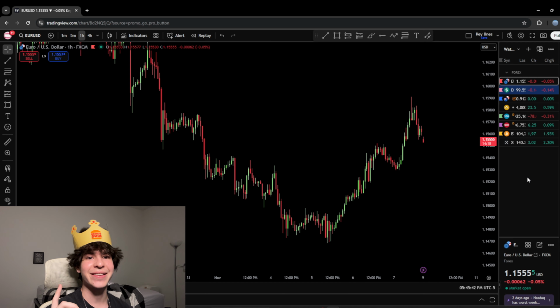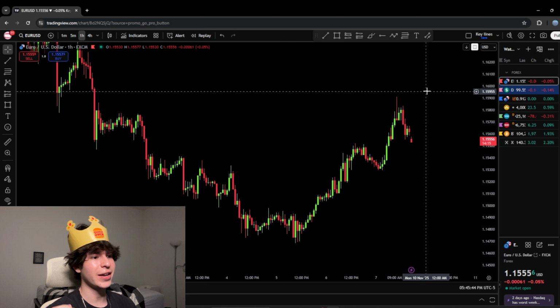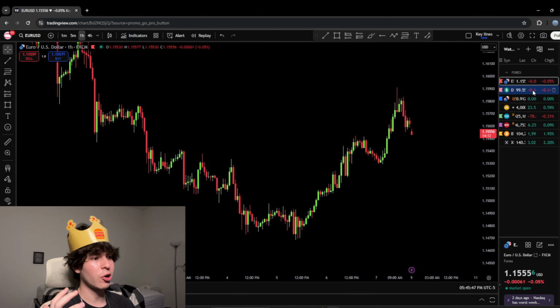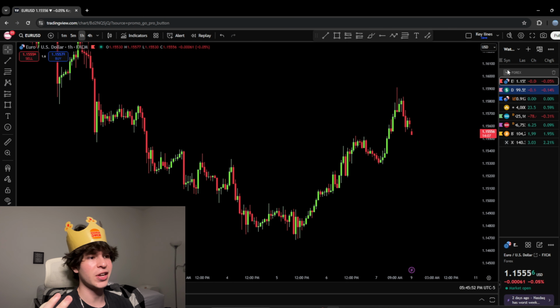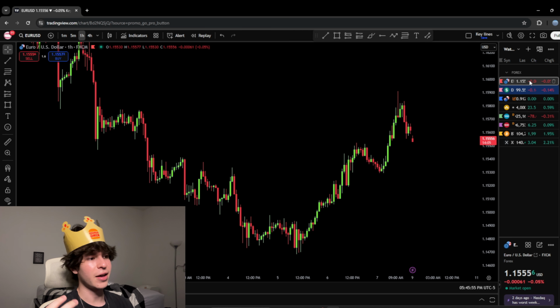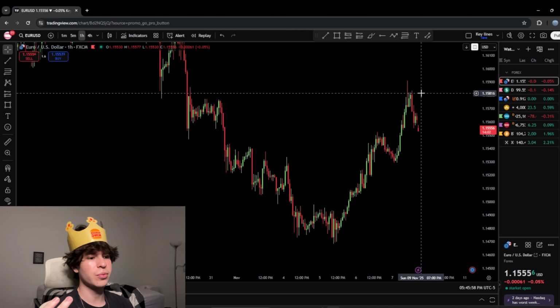So guys, now let's actually get into backtesting. The first step of that is going to be just finding out what you want to trade. Obviously, if you have some pair in mind or some futures, commodity, crypto, anything like that, you can just backtest any type of data on TradingView. This app is amazing. But yeah, as you guys know, I only like to trade Euro USD, so we're just going to be backtesting on that.